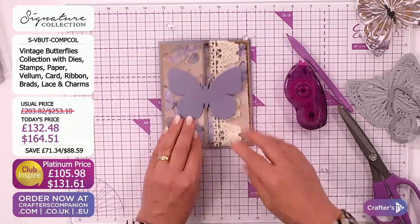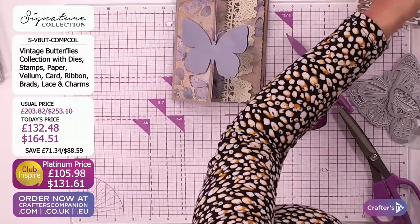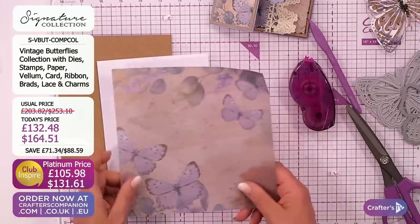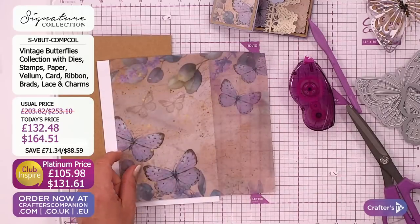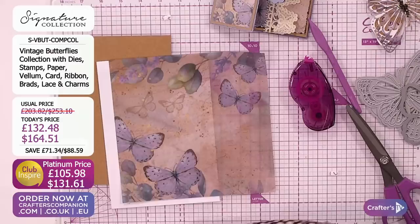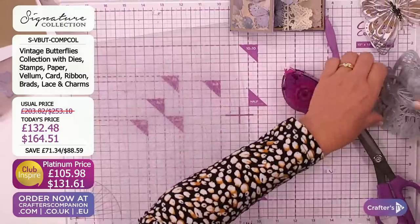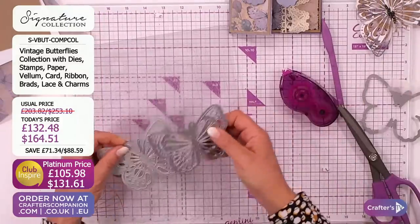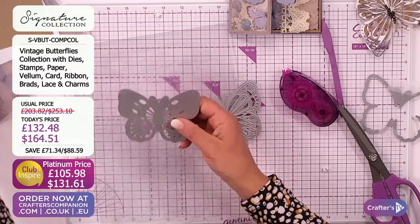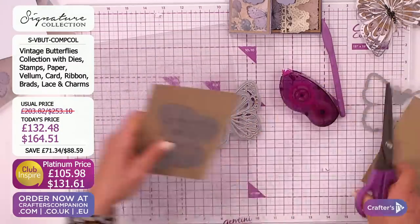There we go. So now we've got to this point, what we're going to do is I've got three different cardstocks here. I've got some more craft, some regular white, and some of that gorgeous vellum. And we're going to cut these dies out. So let's go back to my big A4 plates. If I go through my layers, I've done them with that one, so we're going to go through these ones. So that is the second layer. We'll do that one in the craft. Got that right around. There we go.